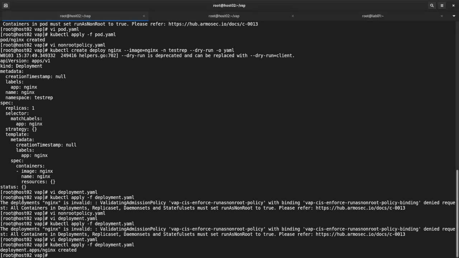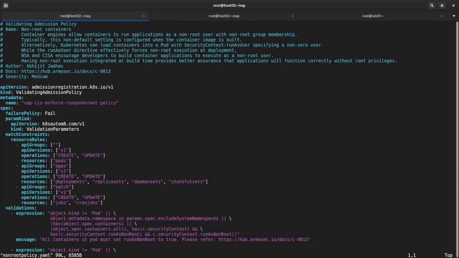Now let's take a look at the logic defined in the policy and how the expressions are filtered and executed for a particular resource. Okay, let's open the policy, and as you can see, there are multiple resource groups. The API group is the default API group for the pods, and then you have apps for the deployments, replica set, daemon set, and you have an API group for batch as well. So I believe there is a limit of how many API groups and resource rules you can have in the policy itself. I believe the limit is 10.